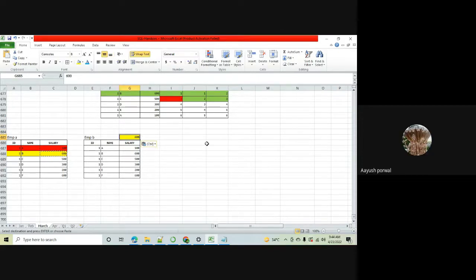So now can you tell that 600 is the highest salary? No, we have to compare other records also. Very good. You have to compare all other records as well. If this 600 is greater than all the other records, then you can tell that yes, 600 is the highest salary. So you have checked with 100. This 600 is greater than 100, so this condition is passed.